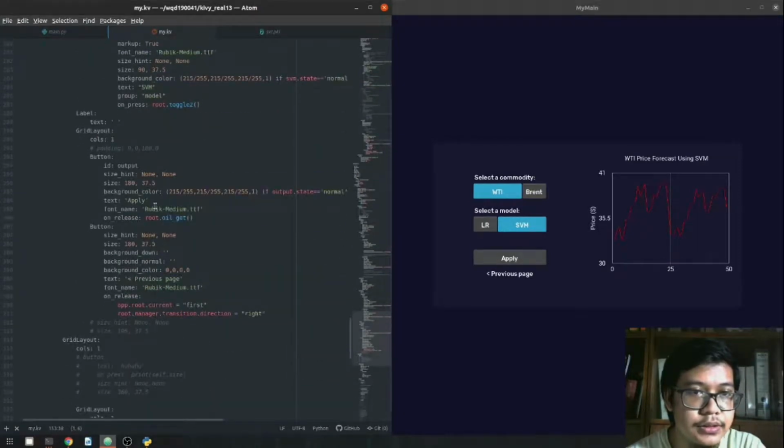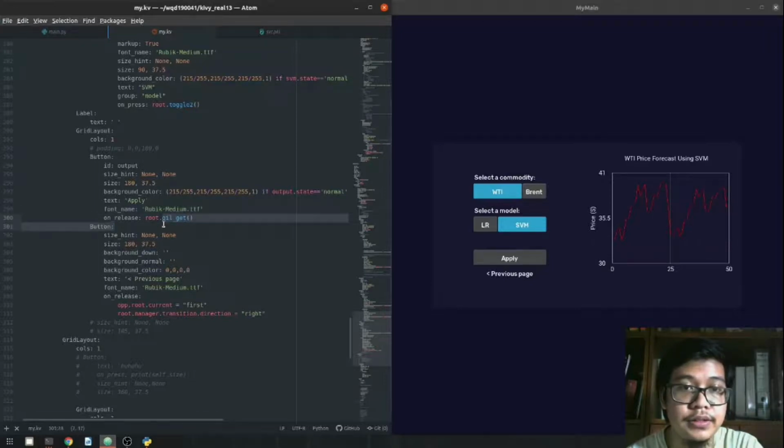I guess this one. Yes, this is the button. So the ID is output, and the text is apply. And this part over here is the function name, oil get.